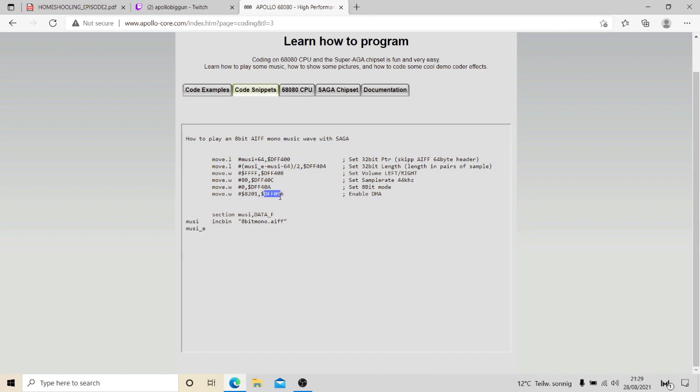And now we speak to another register, and this register is in Agnes, the DMA controller. You recall the octopus. Give DMA permission to Paula. Please provide the audio chip with the DMA enabled channel. And by doing this, the audio will play, and you can play whatever size you want. It could be a 100 byte long file, it could be a kilobyte long file, or a 100 megabyte long file. It doesn't matter. You can play any size of music on the Vampire.